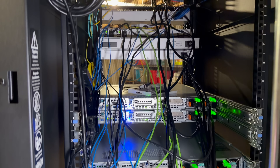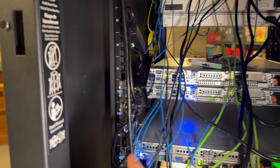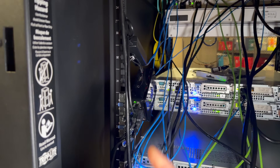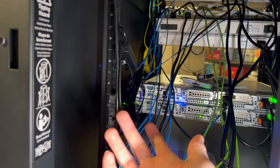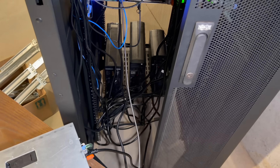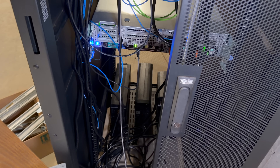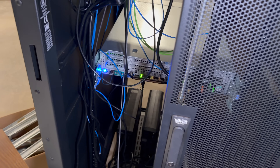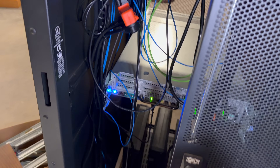This is the back of the rack — it's quite a mess, as you'd expect. Back here is a Raspberry Pi that reports all of the UPS data to a service I built. I'm able to use Grafana or SQL to visualize the data coming from the UPS units. I'm also able to get notifications — if the power goes out, if there's an error or an alert on the UPS, I can see all of that data on my phone via email and through Notify, which is a self-hosted notification app.